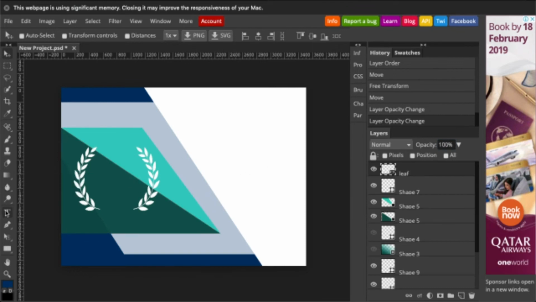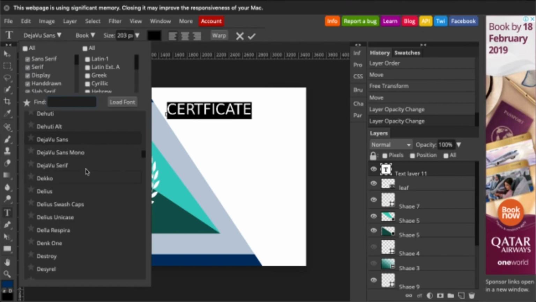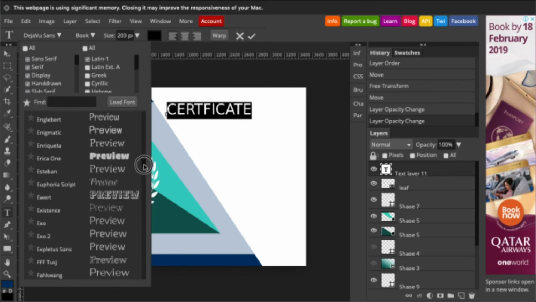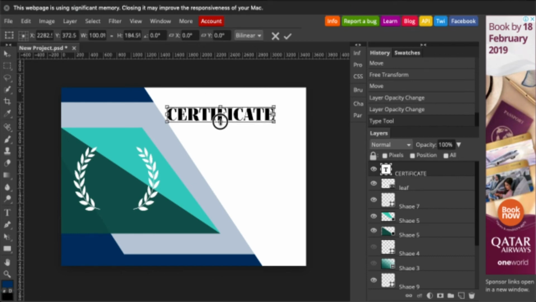All that's left to do now is to put the content of our certificate design over our canvas. So, click on the text tool, which you can access by pressing the letter T on your keyboard. We'll put the title certificate and adjust the font size here. Then we're going to choose a font here which would be appropriate for our design. Again, all of these are up to you, so I'll just choose what I think would fit my design here, then adjust its size and move it a little bit to the left.